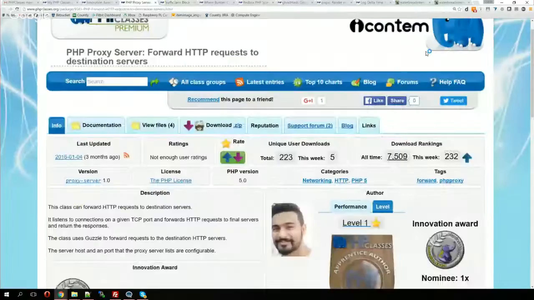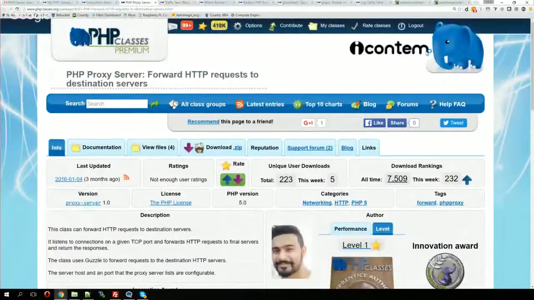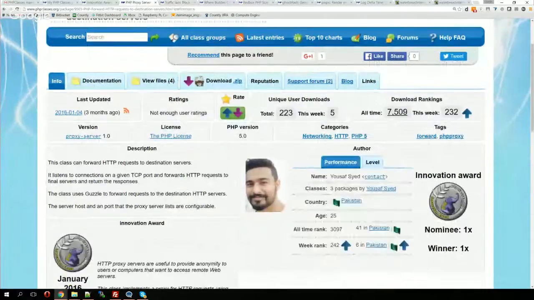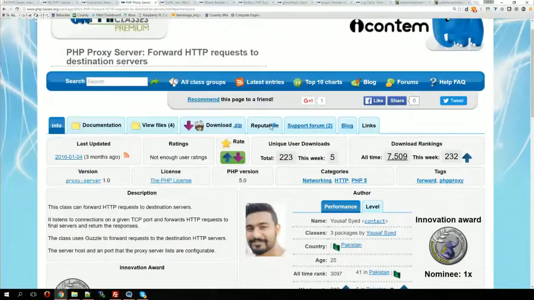Other packages I wanted to mention are PHP Proxy Server, developed by Yusuf Syed from Pakistan. And basically, as it says in the name, it provides a proxy server.